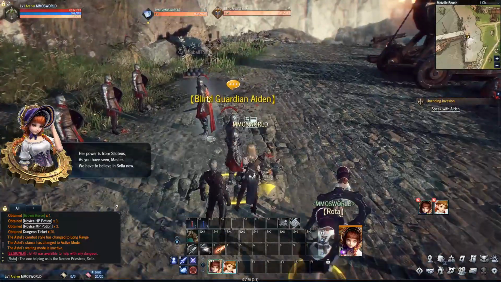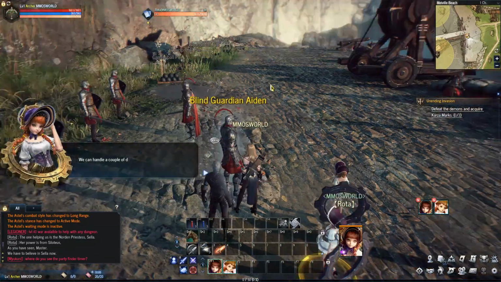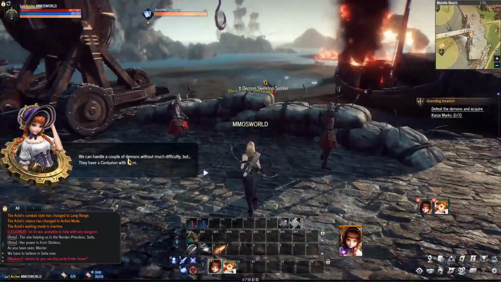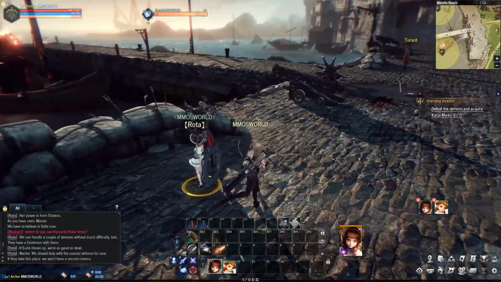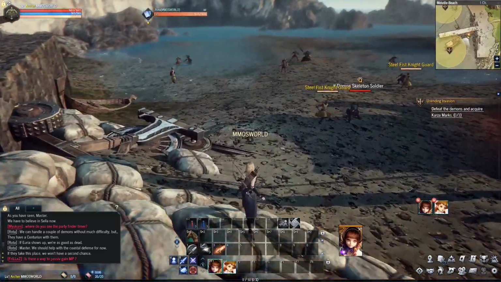Alright, so we're gonna go kill three demons and collect their marks. We can handle a couple of demons without much problem, but what we're gonna do is show you the Astel in action and in tandem with your own character's skill.